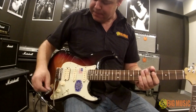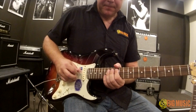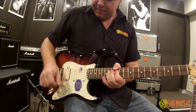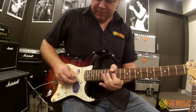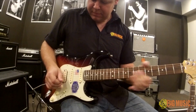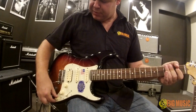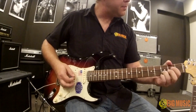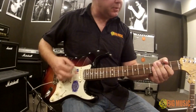I'm on the neck pickup. I'll just demo the passing lane switch. So here we are, neck pickup. And just going back to the bridge pickup, here is the bridge with the tone, passing lane switch in.